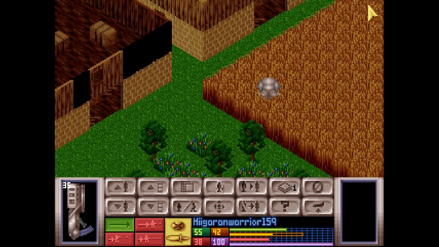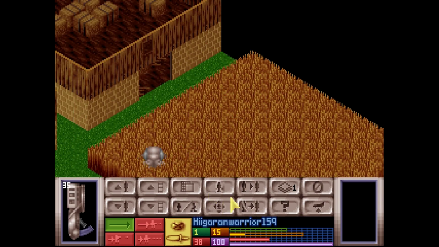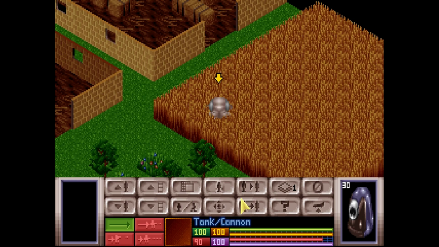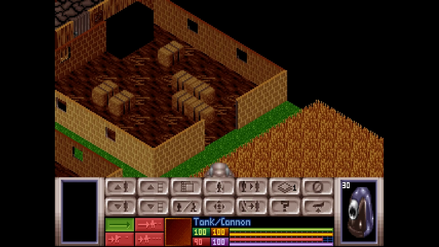And actually, I can spare Hagaran Warrior also to go scout over here. Mr. Fudge, Mr. Fudge, Mr. Fudge, your job's gonna be to pick up that stuff even though I don't need to. That's what you're gonna do. That's gonna be your penance. You're gonna have to carry that for the entire round.